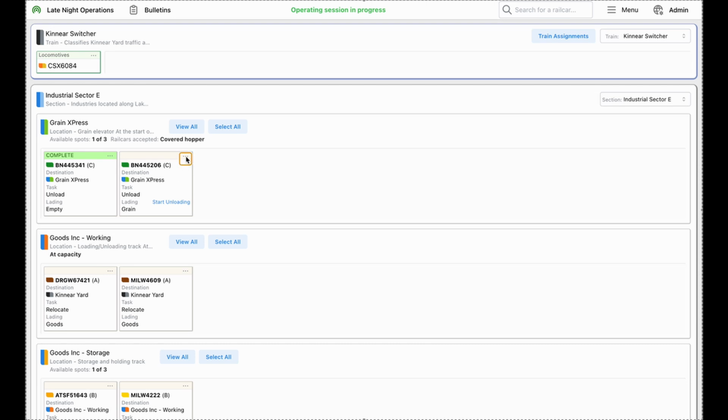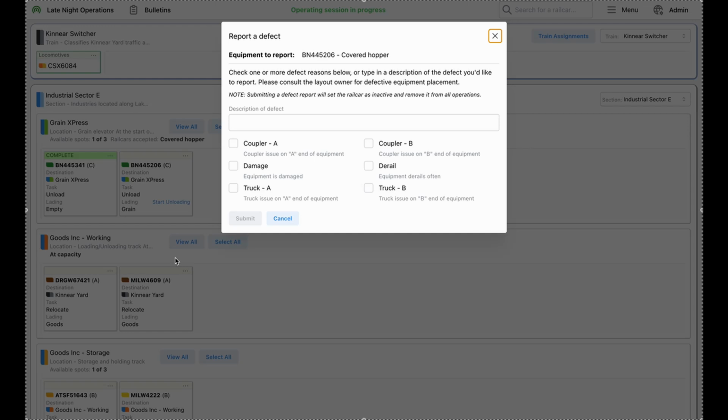The other thing you can do up here is you can also report a defect. So let's say as I click this, I'm looking at the layout and I say, hey, wait a minute, the coupler on that is busted. I can't actually connect onto that rail car anymore. So I can click report defect. I can come up here, and this is actually a great time to demonstrate this as well. I can say, hey, the coupler on the B end looks broken to me. Let's say replace coupler, or any other details I want to add in there.